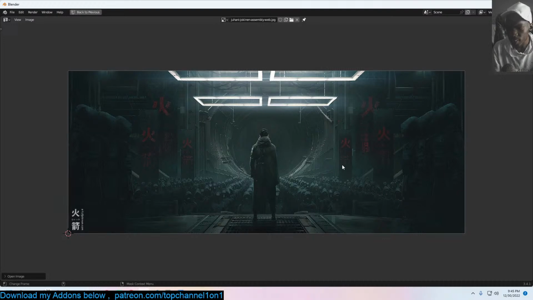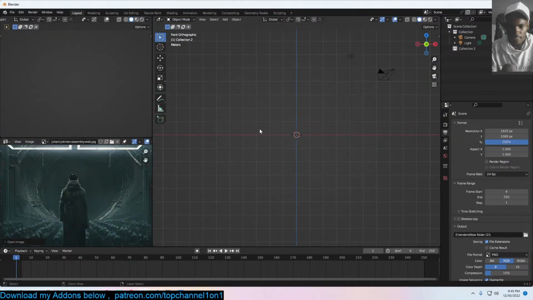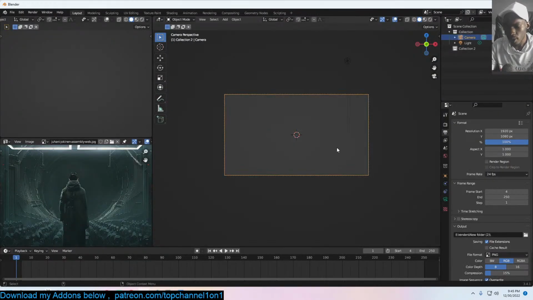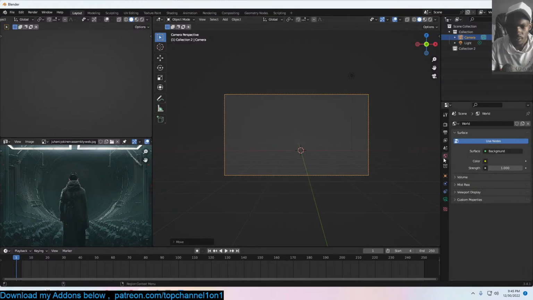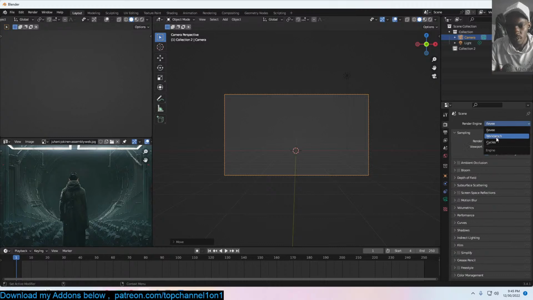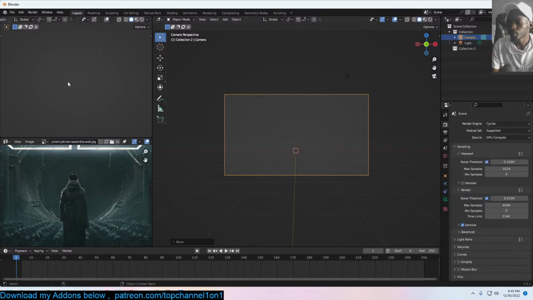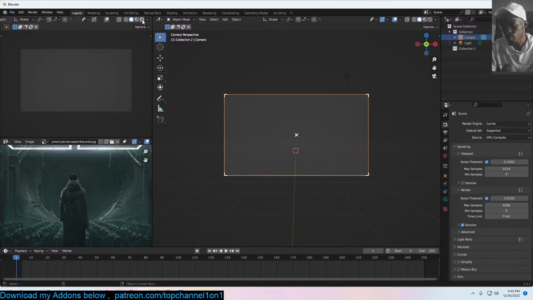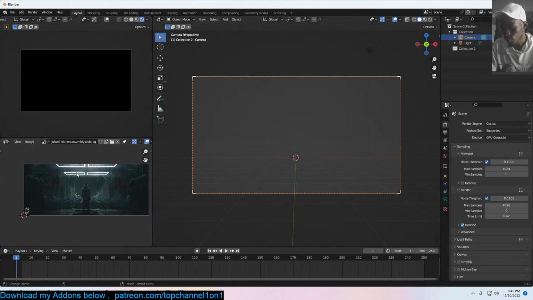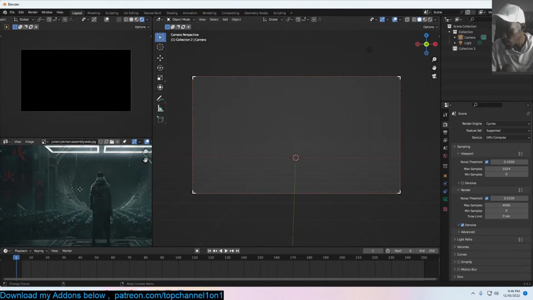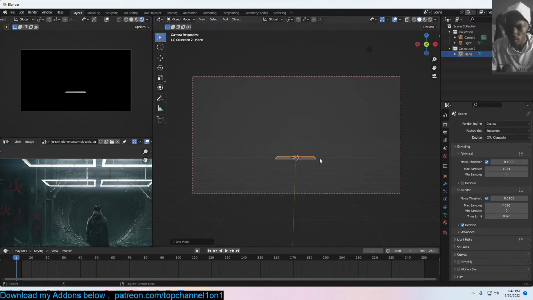We need, let's see, center the camera. We don't need the sky. We need to be using Cycles. Okay. First, maybe we can start with these lights.